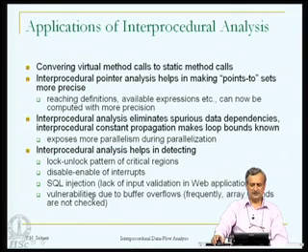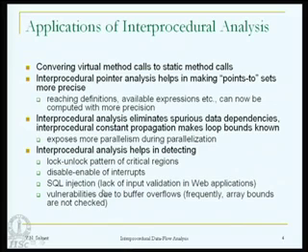Then SQL injection attacks can be detected. What is an SQL injection attack? For example, in web applications, the input may not be validated properly. The account number and the password may not be validated properly.